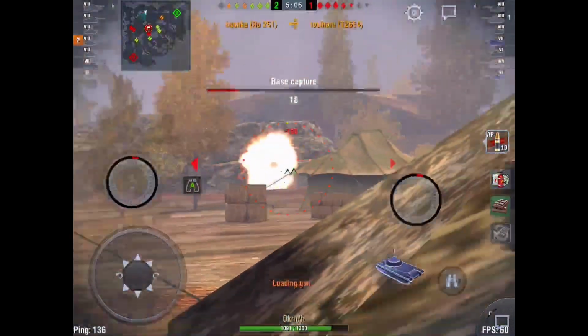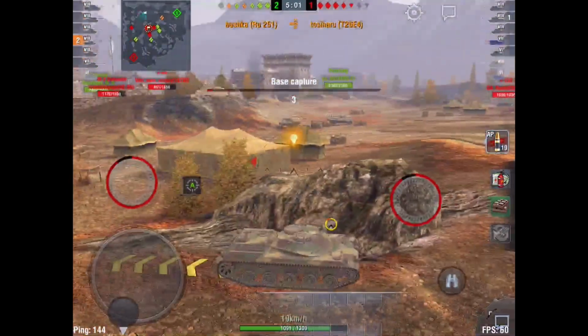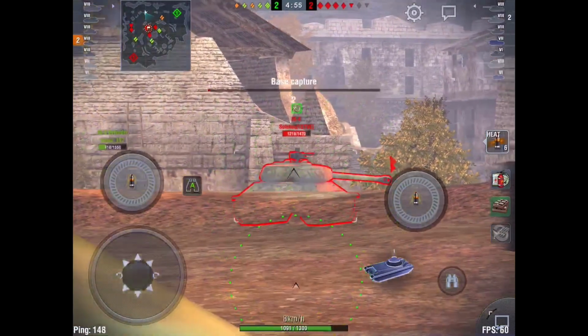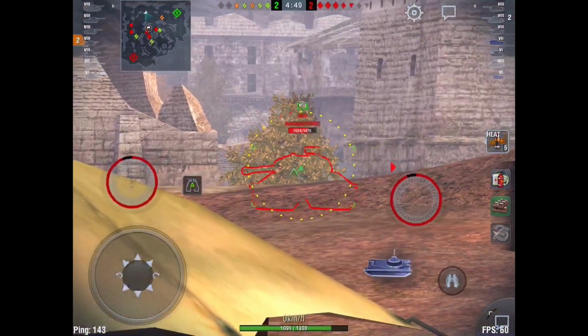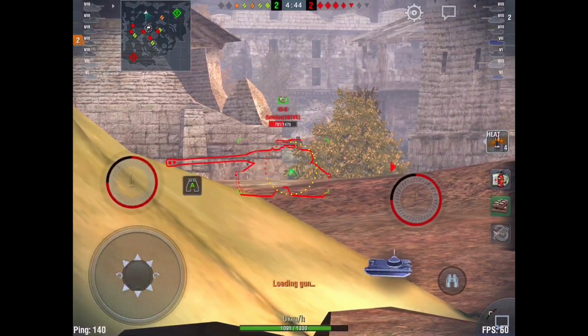And you're going to see there's an IS-6 that's going to pop on our left here. We're going to simply position ourselves behind this rock, so we're nice and safe, and then shoot back over the top of the IS-6. We'll turn the tank on its side to get the gun depression down, and there you go. So we spotted. We made a judgment call based on that spotting and took ourselves out.